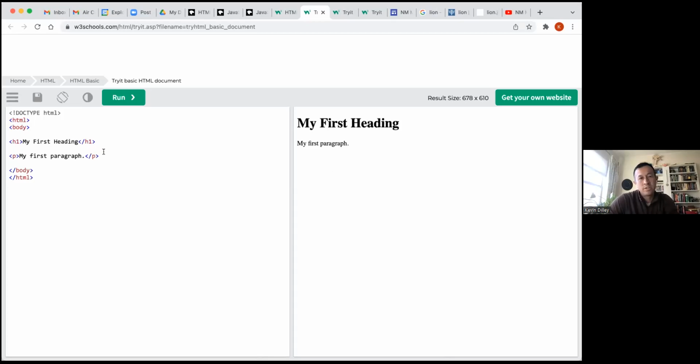So the first thing I want you to do is play around with the headings and the paragraphs. We always have an opening tag and a closing tag for any of our text that we want formatted. So if I wanted a second header, I can do H2 and write second heading, and then make sure to close it.